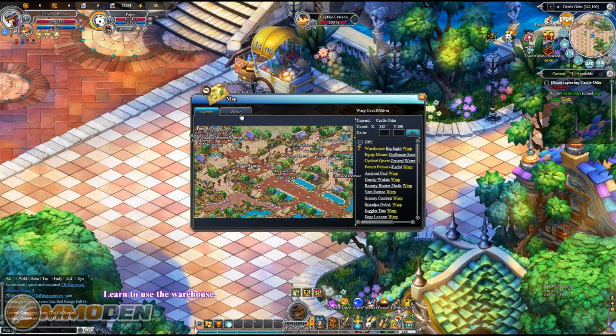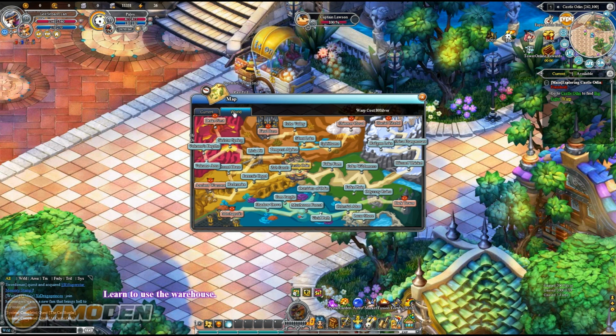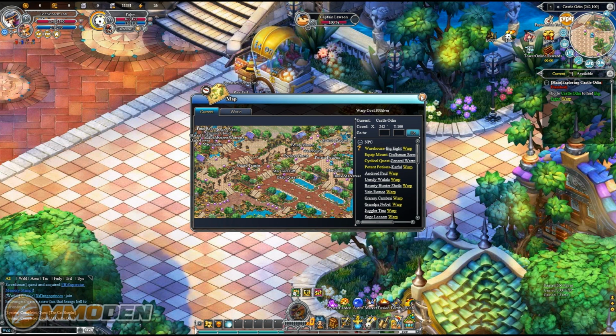We can bring up our map. You can see the current map. We can also bring up the world map and see there's a ton of different areas for you to check out and take a look at, see where you are. You're right in the middle, and you've got the final base and the Drake Nest and the ancient war zone, all that stuff. So there's a lot of stuff going on here.